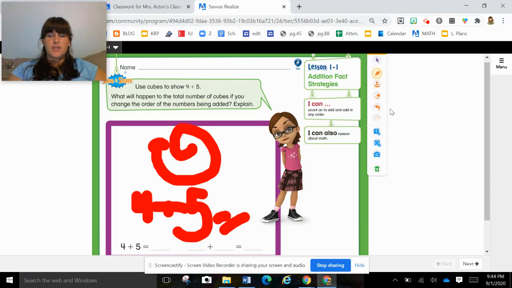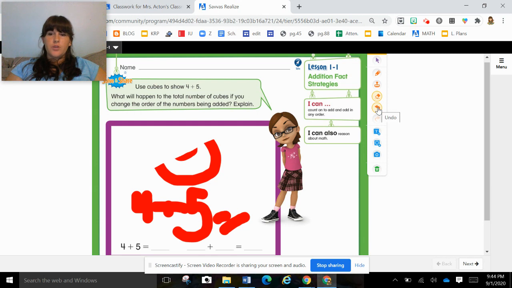And there's a bunch of different ways. You can do the erase tool where you click on that and you can choose how big you want your eraser, how small you want your eraser. I want big because I need to erase all of that. And you can go over here and start erasing that work that you need. So that works whenever you've made one little teeny tiny mistake and you can just erase it.